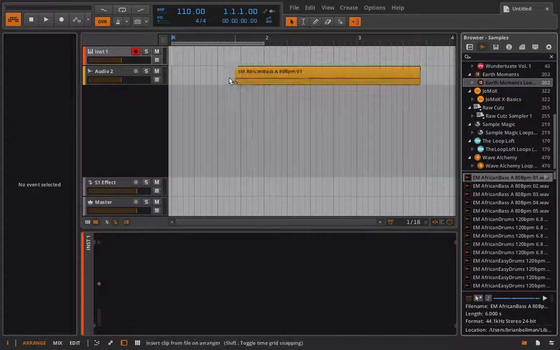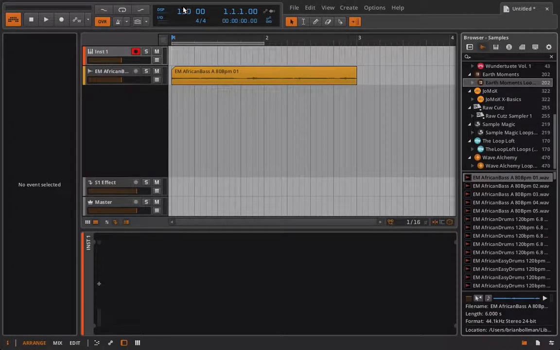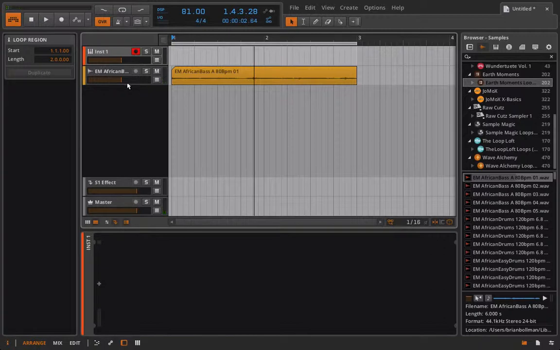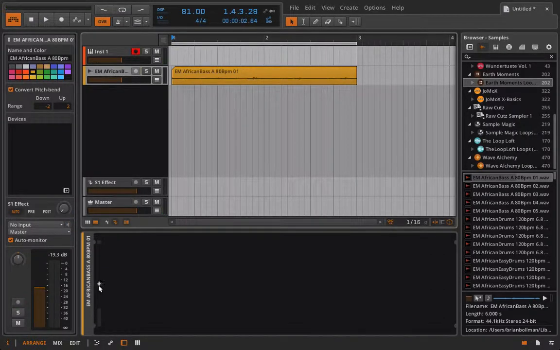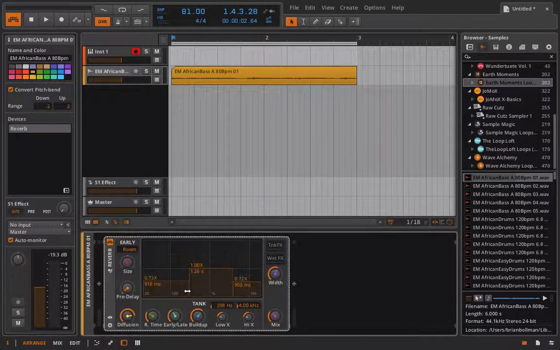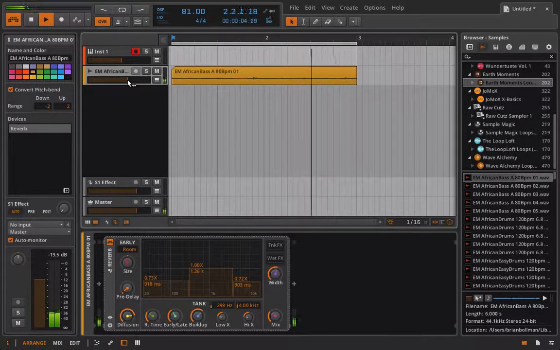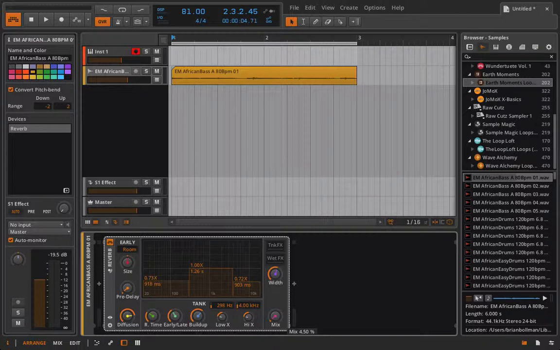grab a random loop, let's change the tempo down to like 80. Play that back. If for some reason I was to put reverb on here, all right, I like the sound of that. It's all well and good, but I can never get my original back. It's now being processed in some way. And yes, there's a mix, but unless my mix is at 0, I'm always permanently impacting the signal.